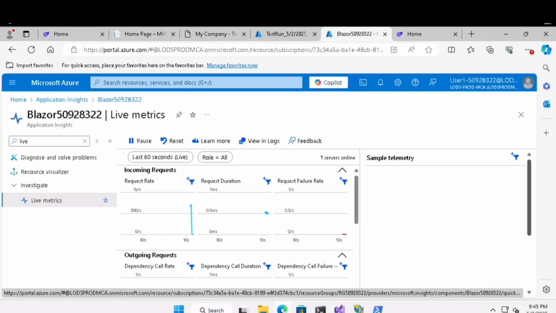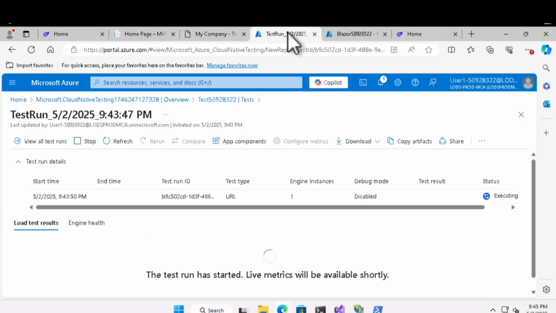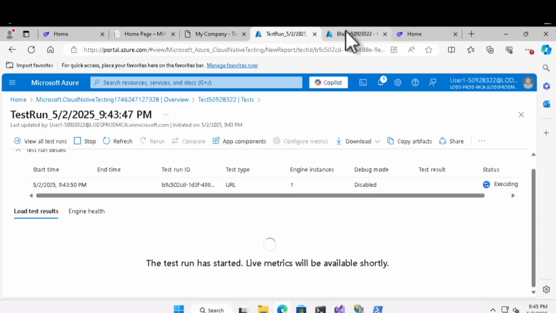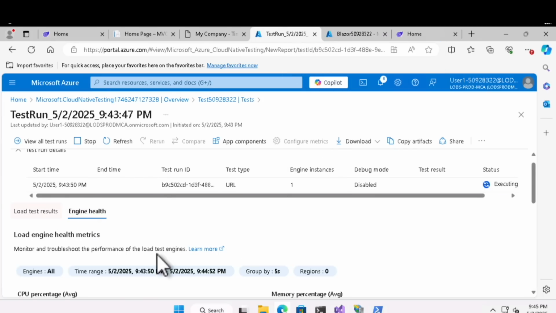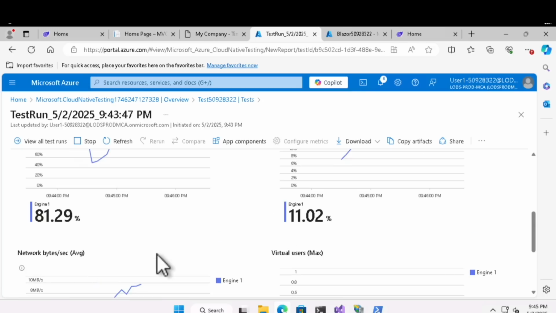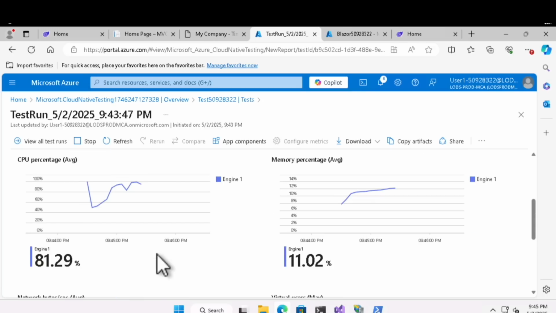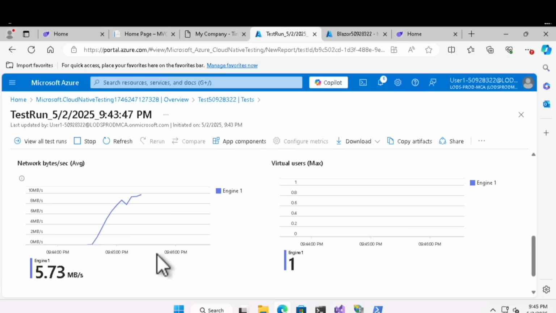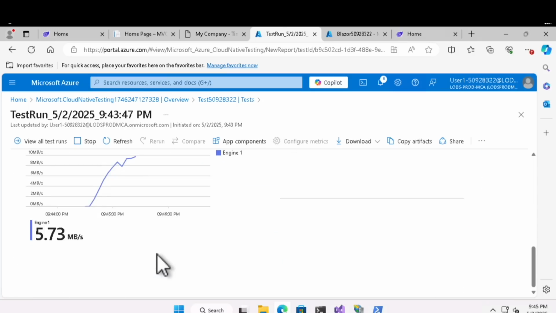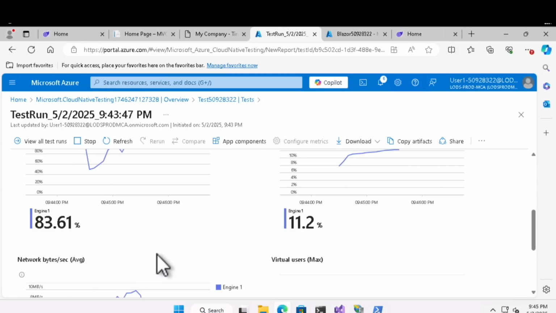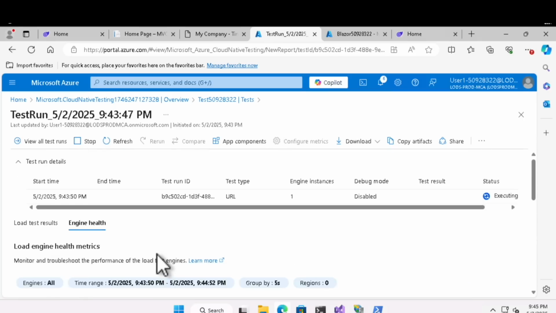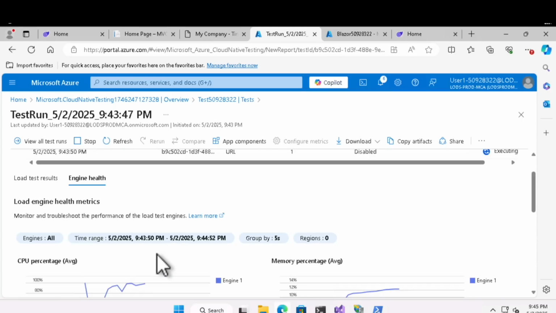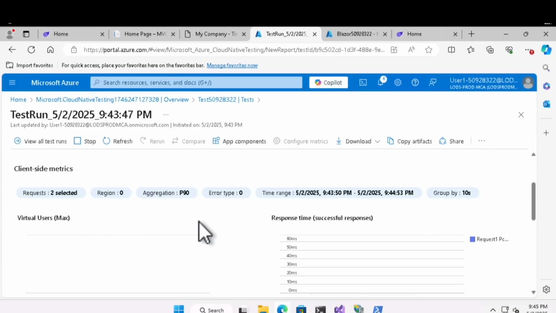If you want to check the performance of the site, you can see there is quite a lot of variable performance metrics happening, a lot of ping coming in because the test is happening in the backend. That's why we can see a lot of spikes in terms of activity. You can see the other activities which are happening, increasing the CPU percentage, memory, network bytes, number of virtual user instances and things like that. All of that is running quite heavily. If you want to stop it, you can stop it. We're just going to let it run.